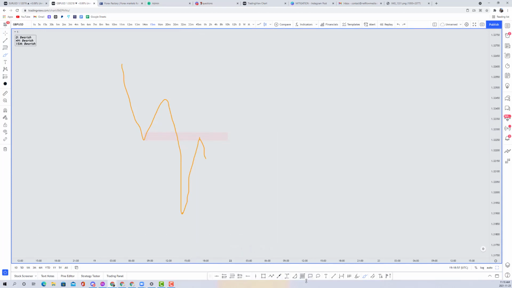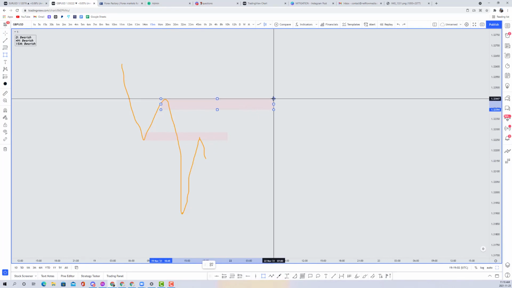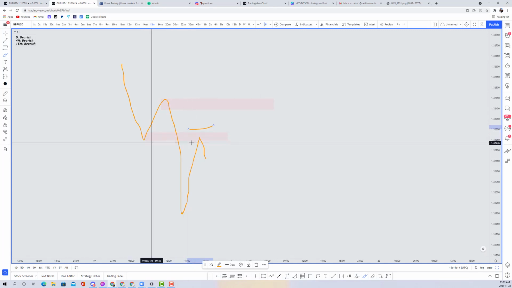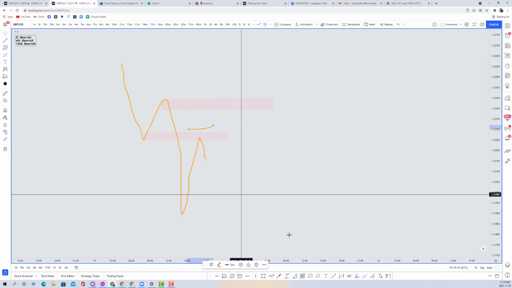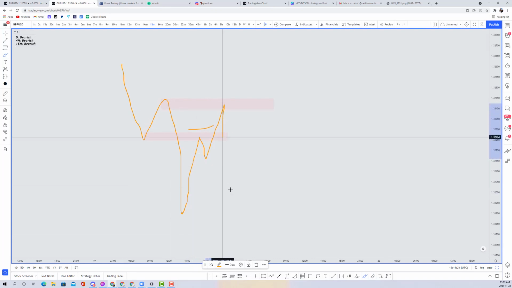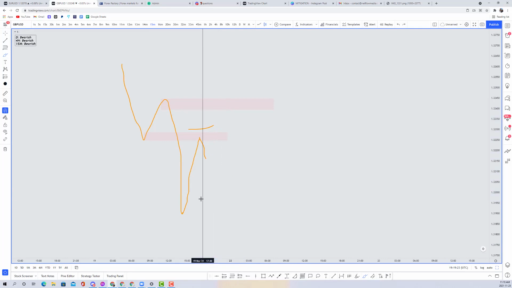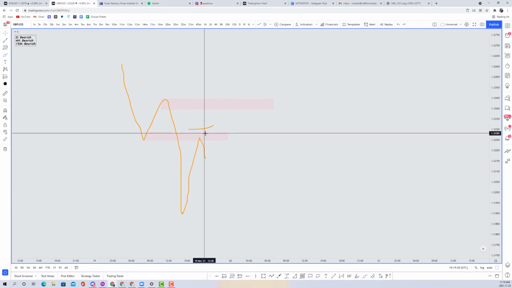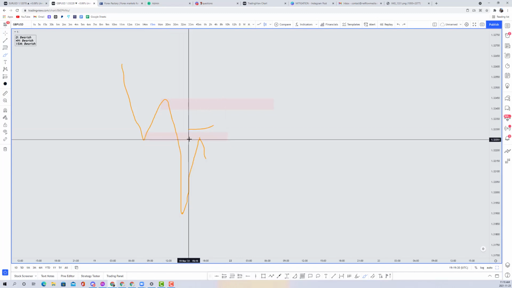And the reason being is the breaker block is sometimes used to create future inducement for the move in case the market needs more inducement, and it'll come up higher. Usually this breaker block will stall price long enough, induce people into the wrong side of the market, and then it'll come up and the real move happens. So we really have no way of knowing whether the market's just going to tank off the breaker block or it's going to use it to create inducement.